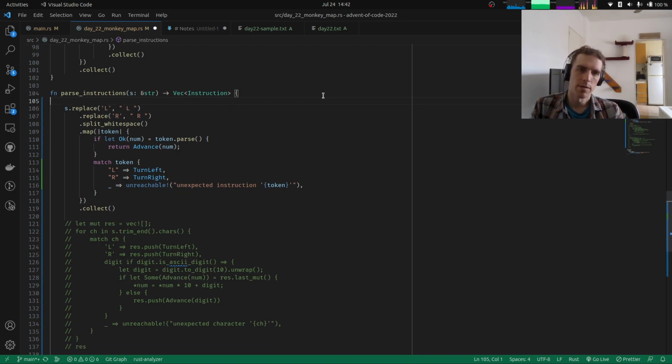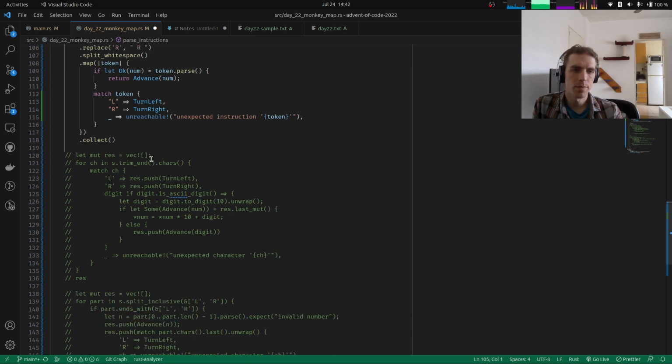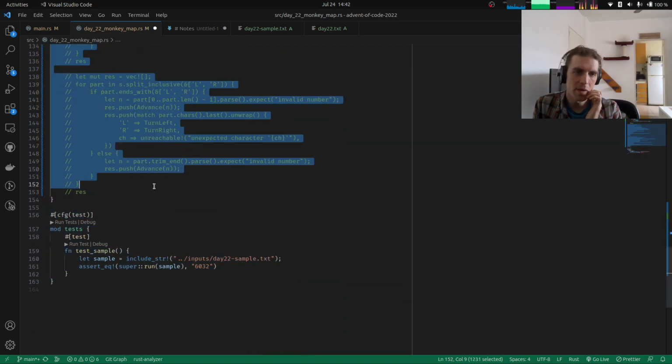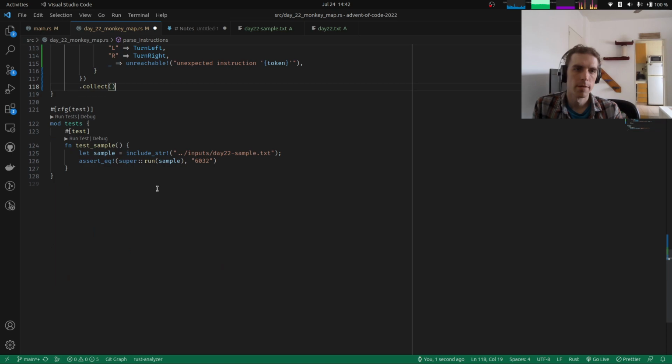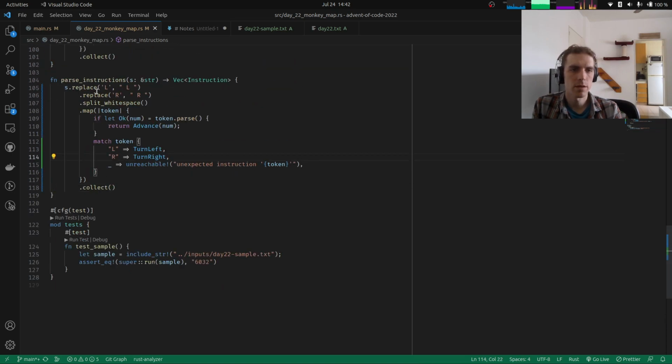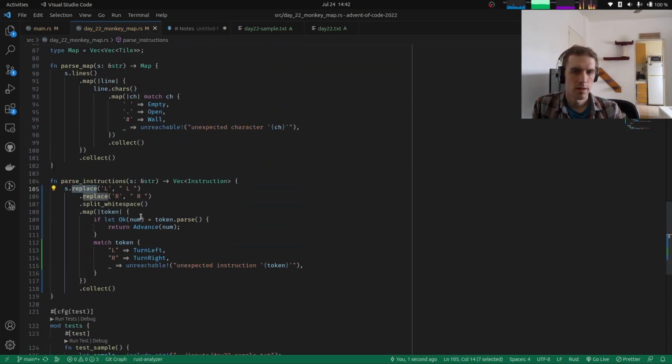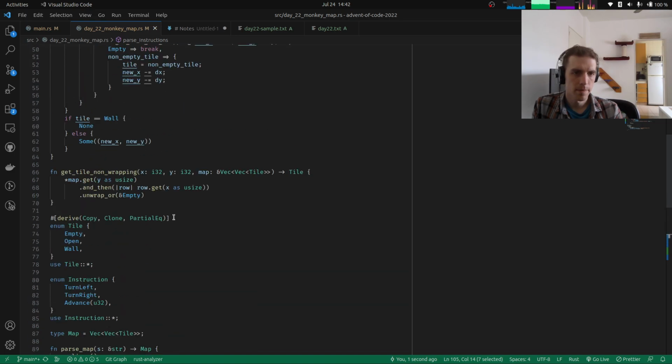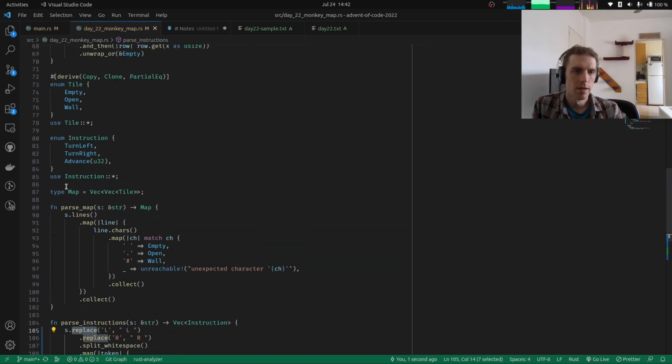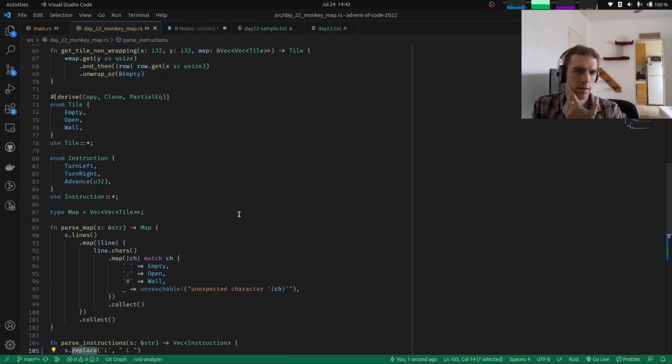We can leave this, remove this to-do. This is a better way of doing things, I think. I don't even care about how non-optimal this is. Okay, I think that's it. Is there anything else that I would like to change here?